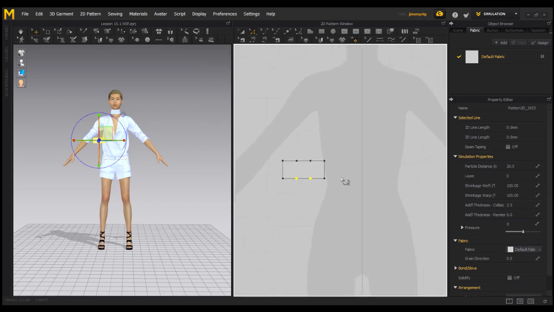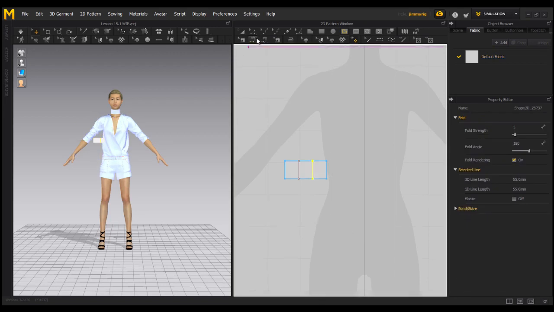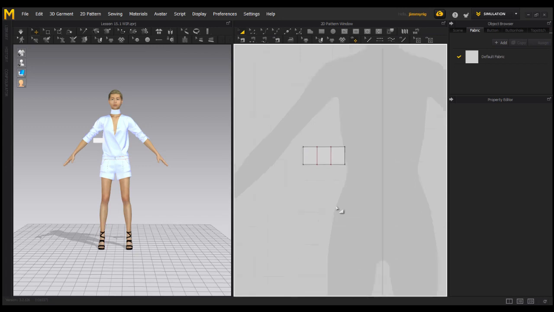Now we are also going to put some internal lines in here. We are going to use our polygon internal tool for this and just connect these dots. There we go. As I said, this is going to be part of our waistband, and now we are going to continue to creating the pleated part, and we are going to do this by simply copying this and pasting it 3 times.